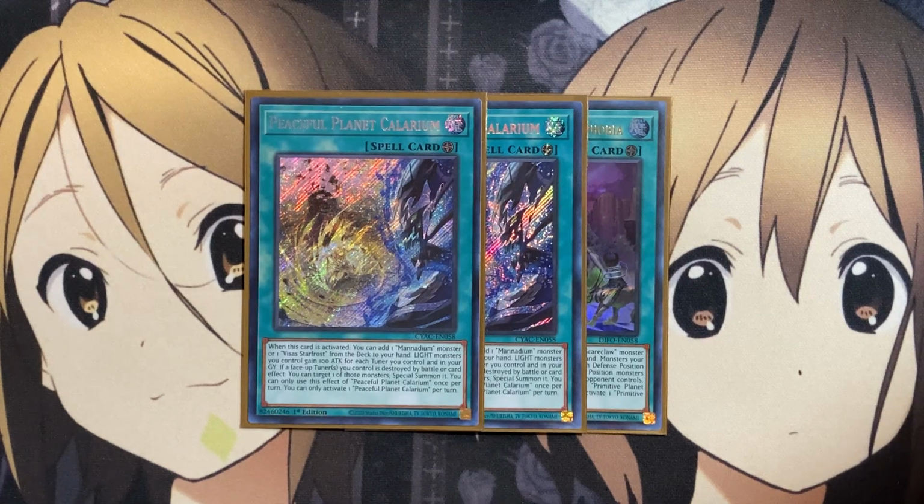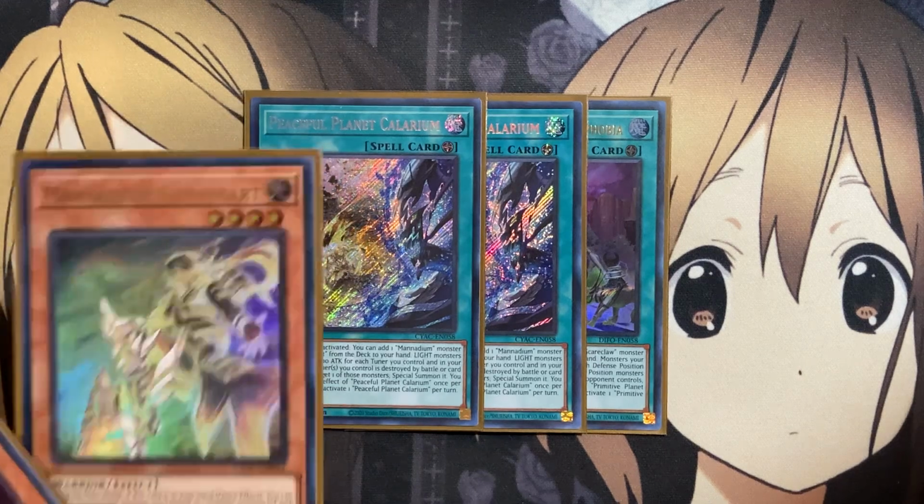And in your graveyard, if a face-up tuner you control is destroyed by battle or card effect, you can target one of those cards and special summon it. You can only use this effect of Peaceful Planet Calarium once per turn. You can only activate 1 Peaceful Planet Calarium per turn as well. So you have the effect for the destruction, and then the activation also to gain the additional search. You have search power, and then just consistency to special summon any of your Mannadium resources back onto the field.